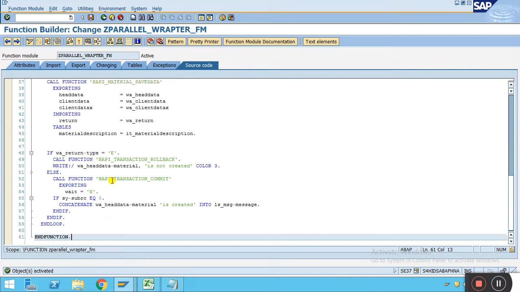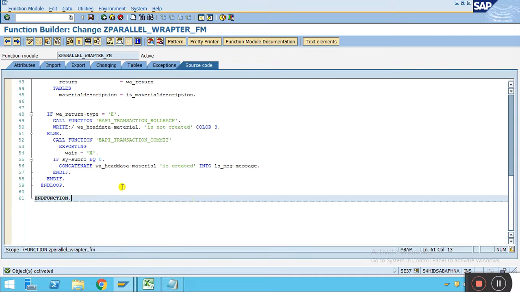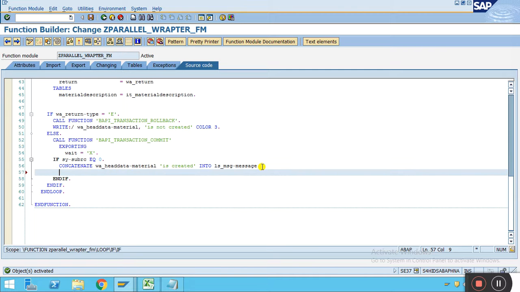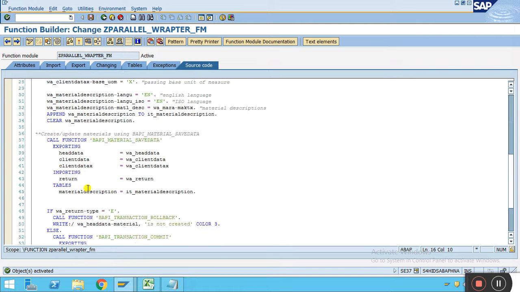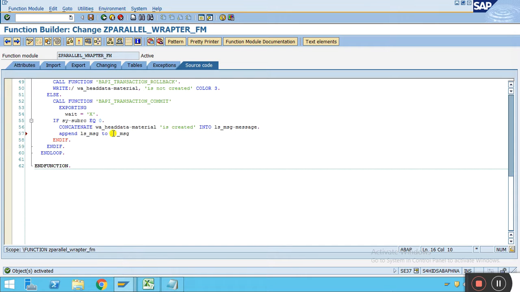It just got activated. Now let me append this message ls_msg to lt_msg. But better, instead of lt, I'm marking it as et_msg, because I will use it as an export parameter in my function module.